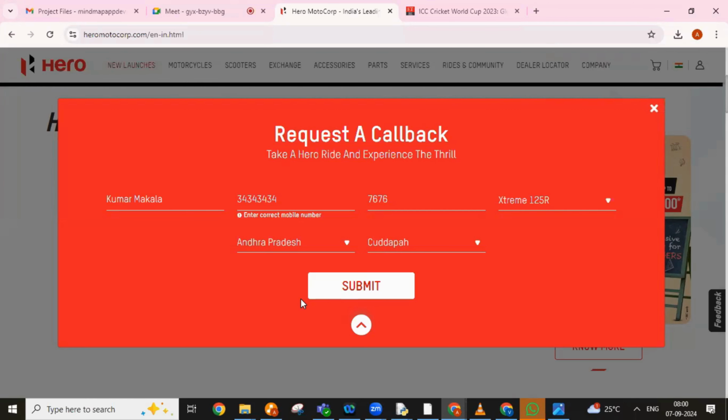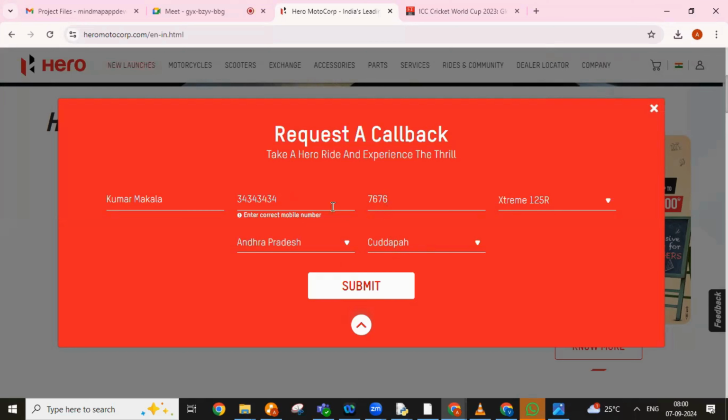And for each town, based on the pin code, for example, this is the data, guys. When you submit it, what happens? You will get a call from the call center, right? Generally, because this information is not enough. Let's say I'm Kumar. I've given my generic mobile number, OTP, and let's say Kadapa. Kadapa is a district, not a state. In the district there are a number of showrooms available.